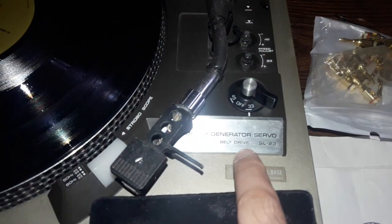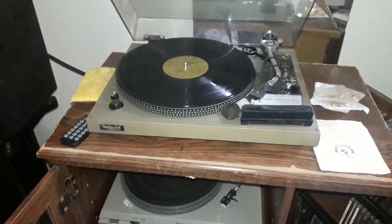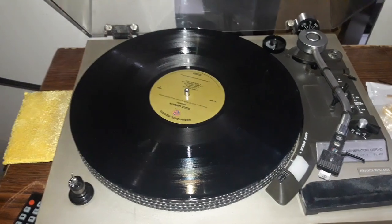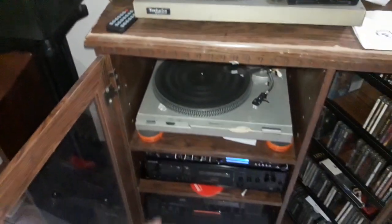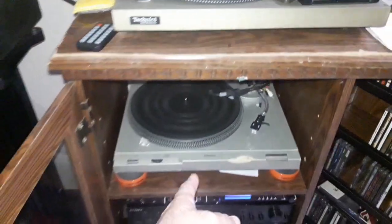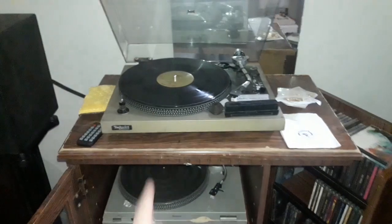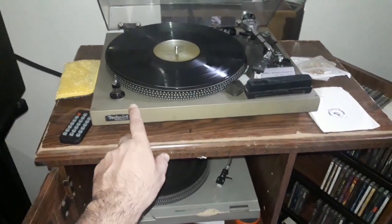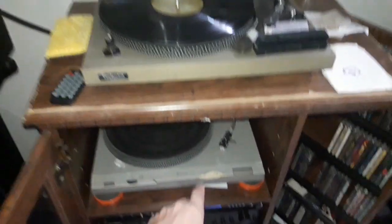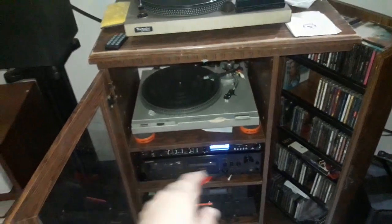So the stuff I have: a Technics SL23, which I've read very good things about, given to me by friends many years ago, and I fixed it up with a new belt and capacitors and so on, and done all the necessary adjustments, and it sounds really great. Here's another kind of cheap model, Technics. I think it's an SLD1, and I picked this up locally on Facebook for pretty cheap. It's missing the cover and a couple of the little bits and pieces. Quite frankly, this one sounds better. This has a kind of chipboard MDF plinth. This is a plastic plinth. I heard it's better if you fill it with clay or something inside to dampen the plinth resonances, but I haven't gotten to that point yet, so I mostly use the upper one.